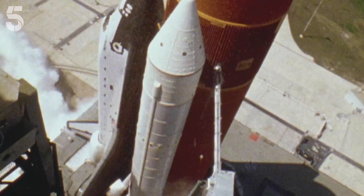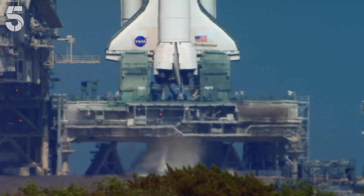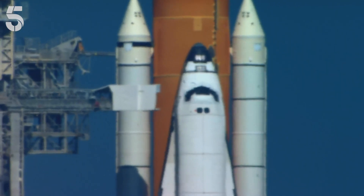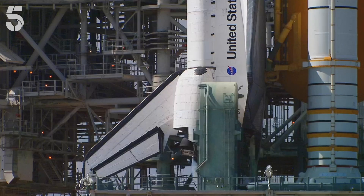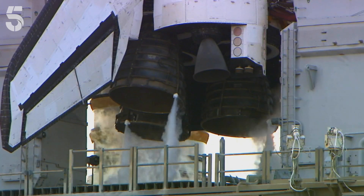85% of the shuttle's 2,000-ton weight is fuel, and it's going to use the explosive power of all of it to get into space. Rocketry is controlled explosions — you hope that it keeps you going in the right direction. T-minus 20 seconds and counting. Main engines prepare for ignition.